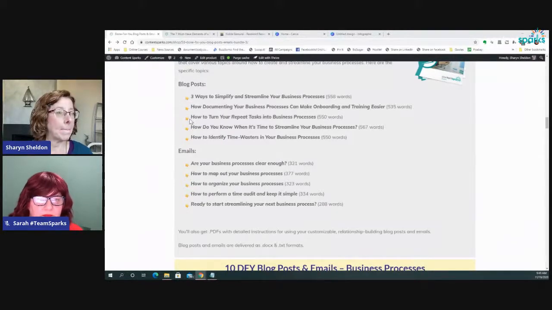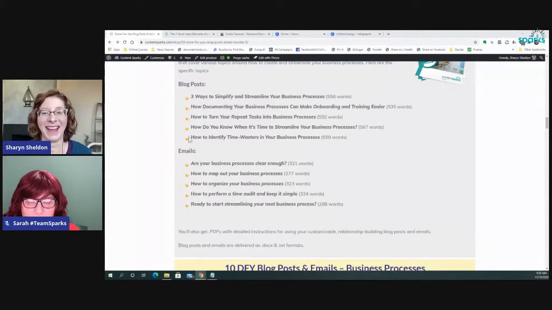So definitely do that. How to turn your repeat tasks into business processes. Yeah, anything that's repeat should be set up as a step-by-step task, a step-by-step process. How do you know when it's time to streamline them? Oh, that's actually really interesting. I should read that one.